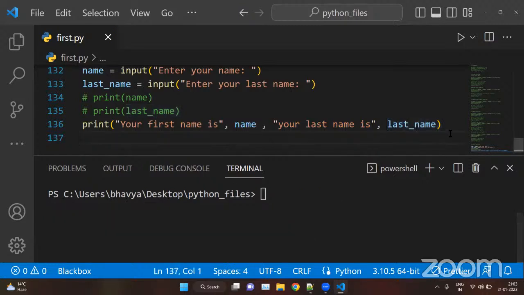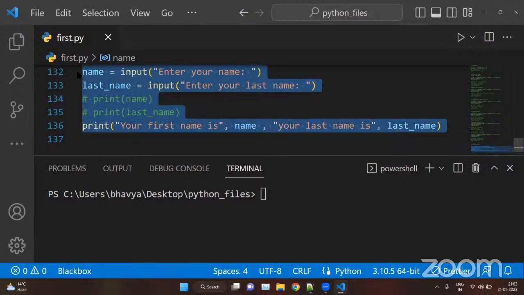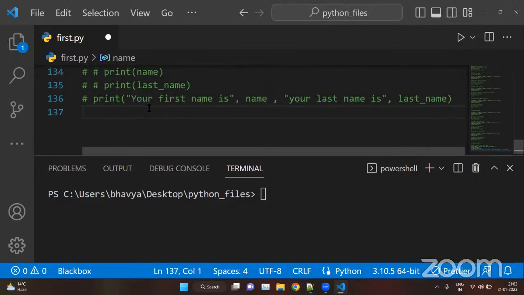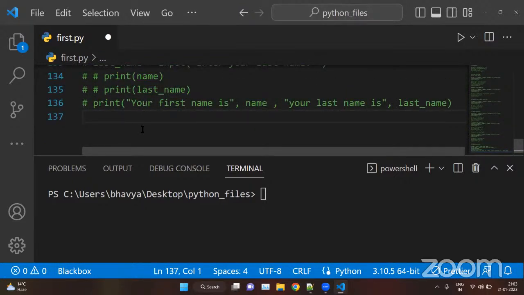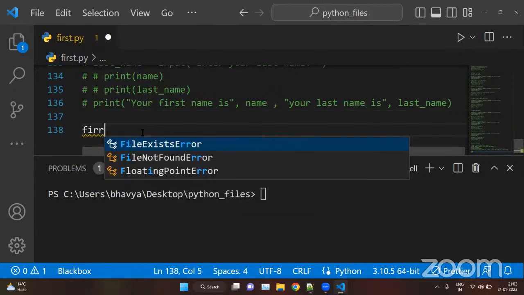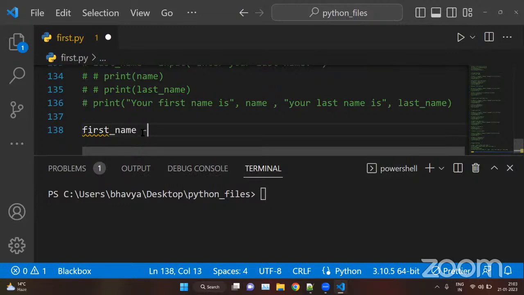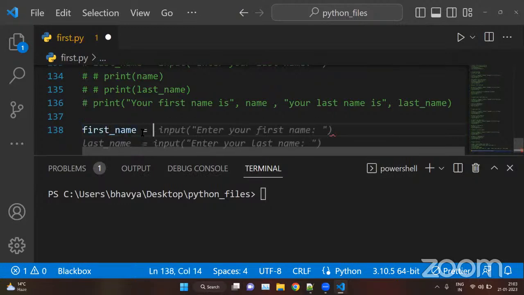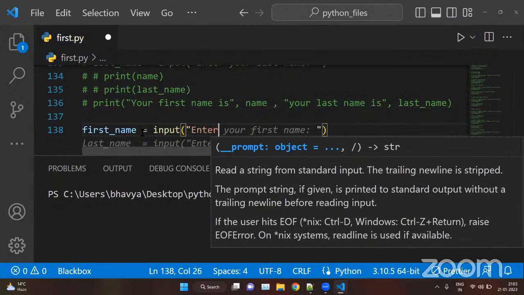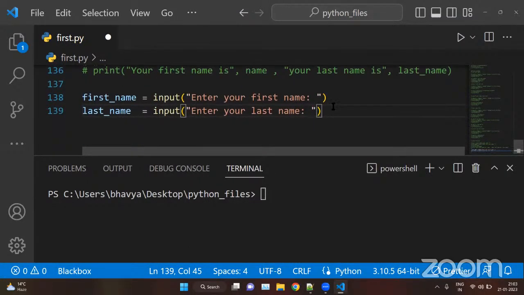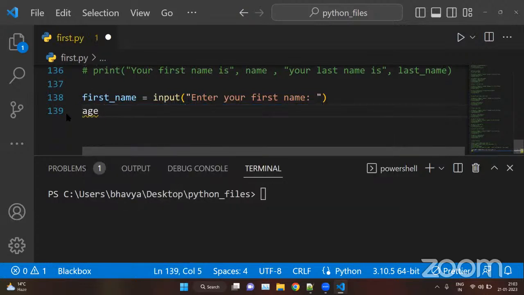Now we can modify this more. We can create another program. Let's say your first name, input, enter your first name. Let's remove this. Now age, input.